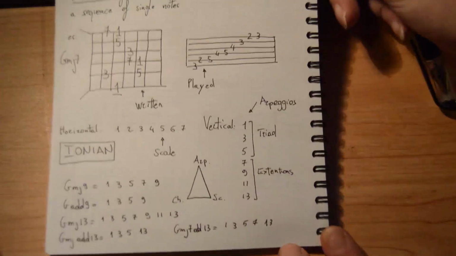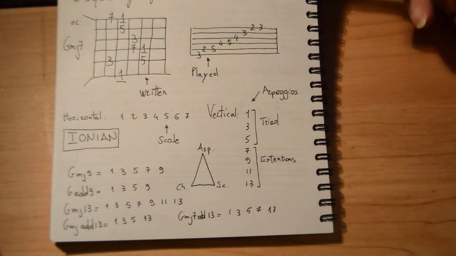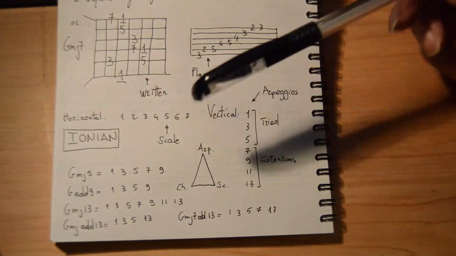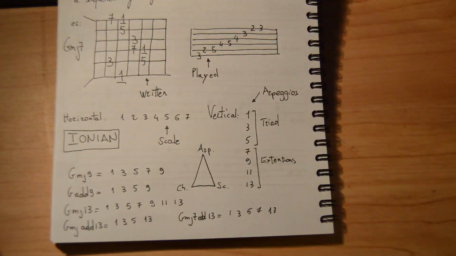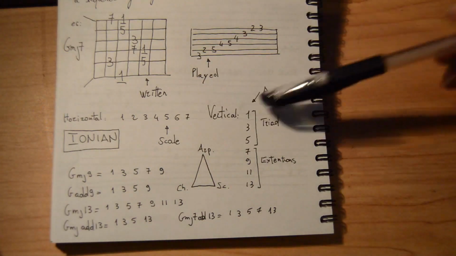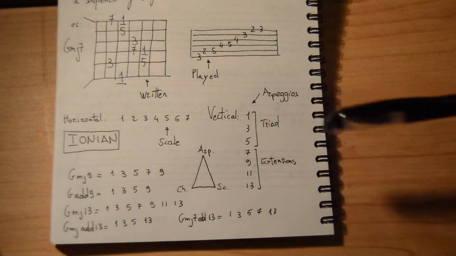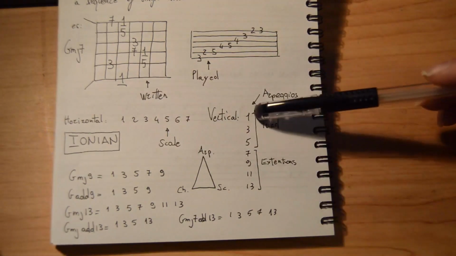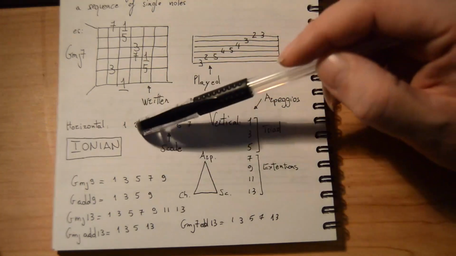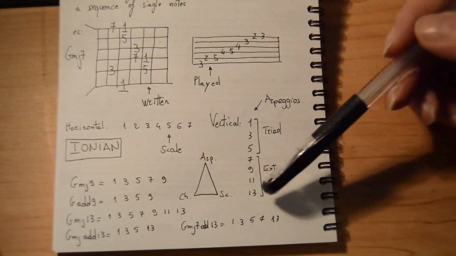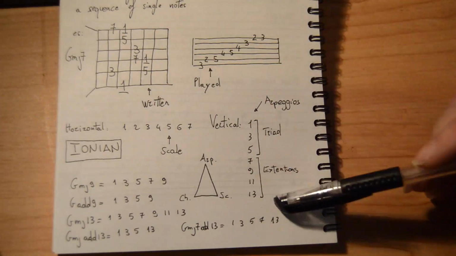Now, just to complete the theoretical part of arpeggios. In the first lesson, we looked at what we call a horizontal structure. So it's a scale, and the scale spelled intervals as 1, 2, 3, 4, 5, 6, 7. We also said in lesson 1 that the equivalent of it, a vertical structure, which is the arpeggio, and now we understand better what we're talking about, is the same notes but spelled as a vertical arpeggio. In this case, it's 1, 3, 5, 7, 9, which is equal to 2, 11, which is equal to 4, 13, which is equal to 6. In other words, we have a triad plus its extensions.